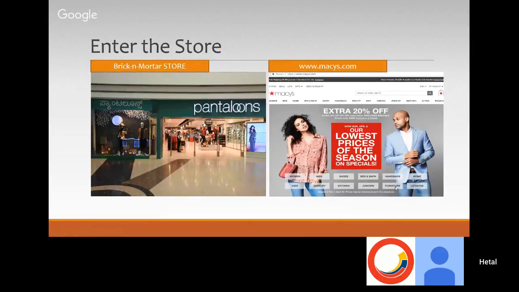So I'm trying to compare a brick and mortar store versus an online store, so that it makes sense in terms of flow of user experience. And during this journey, I will try to make everyone familiar with what you are seeing in a brick and mortar store, how it transpires into an online store, and what the words are that you will hear a lot off and on. So what do you typically do? You enter a store. So you walk into a store or a mall, versus you type in a URL when you go to an online store.